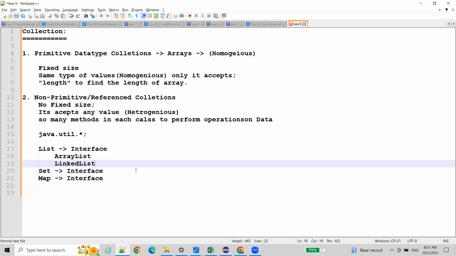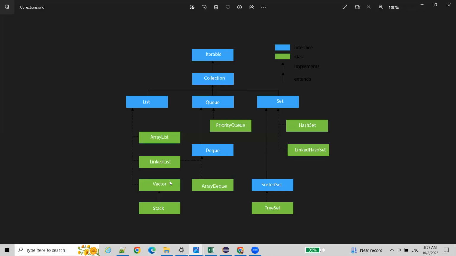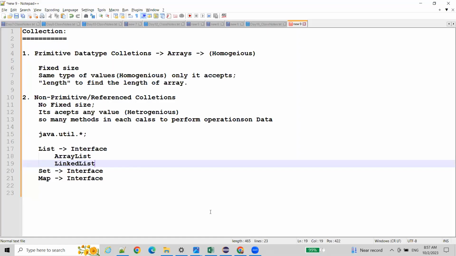LinkedList, stack and queue are data structures concepts, DS, you might be aware of it. The most frequently used collections from list are ArrayList and LinkedList. Vector and stack we don't use.